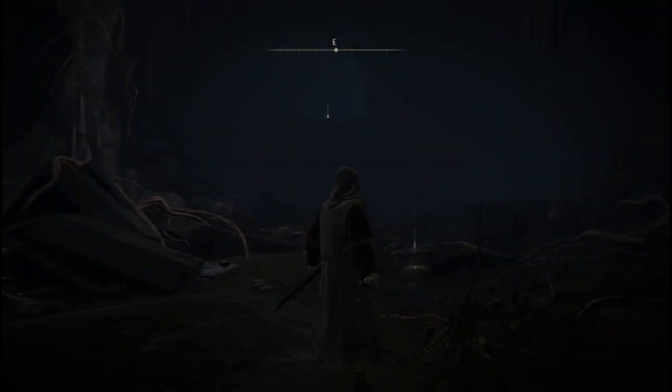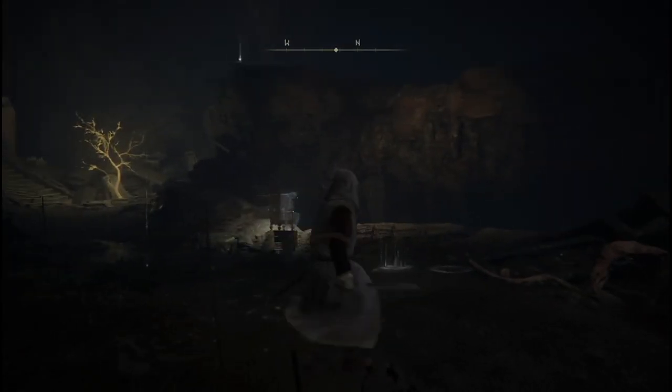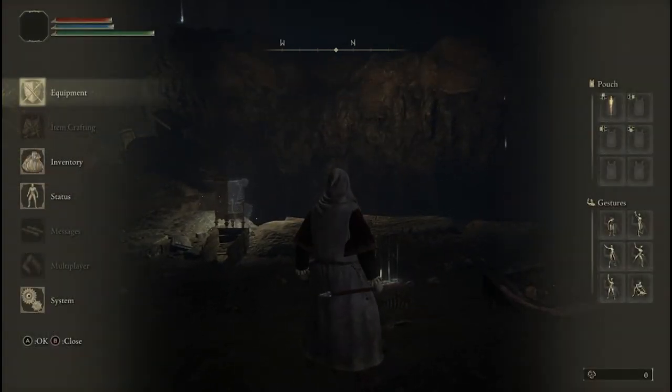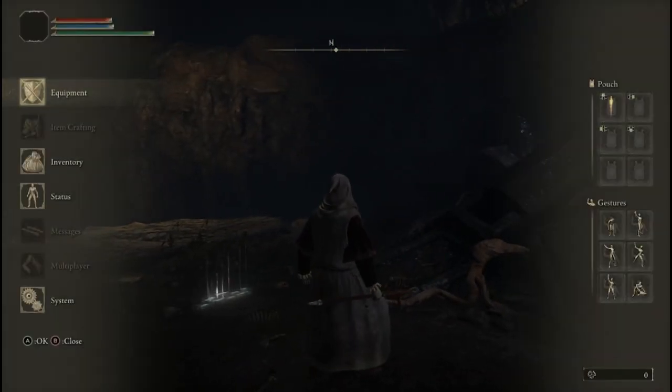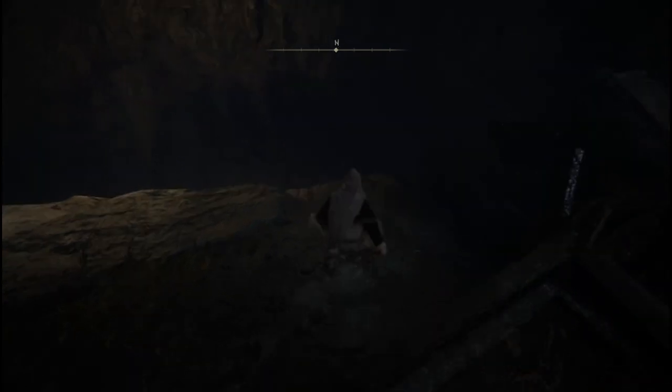Now, FP is basically like your mana. It's what you use to cast spells. So in simplest terms, red is your health, blue is your FP, and green is your stamina. Now, the stamina bar seems quite big, but really, with Endurance 9, it's not much stamina at all.